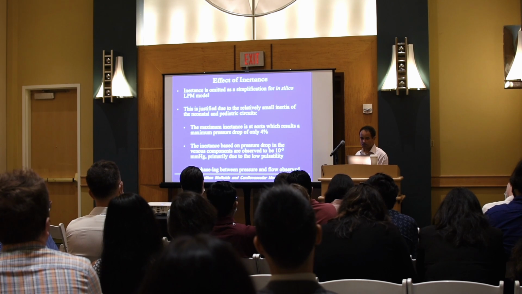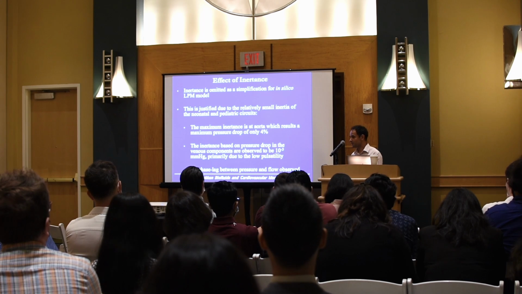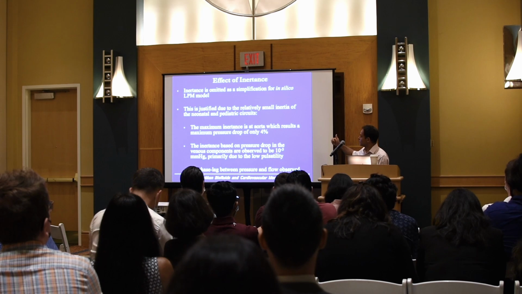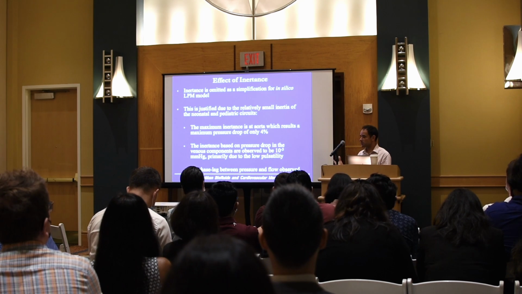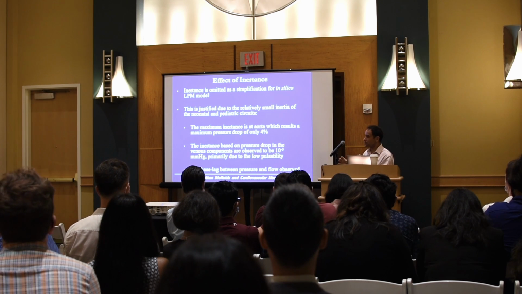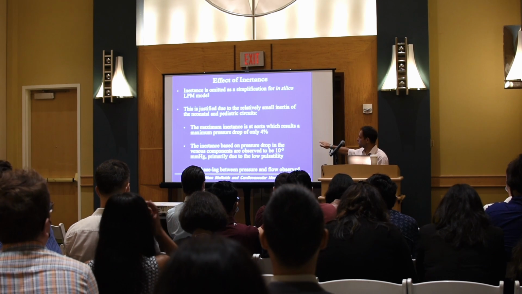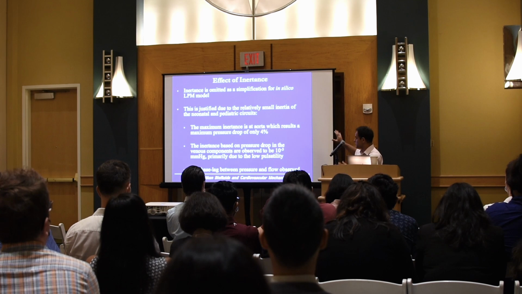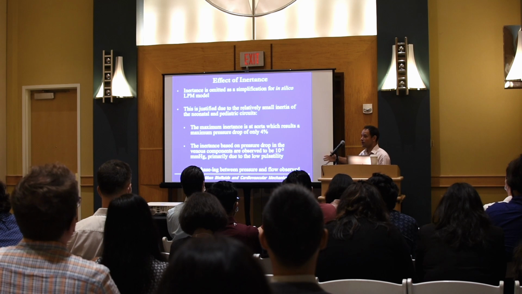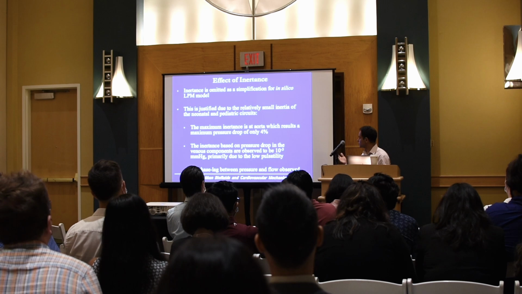I'm also interested in, actually one of the reviewers asked about the effect of inertance because our lung parameter model didn't have this inertance effect. Traditionally we neglected this because these are pediatric and neonatal circuits. The pipes are small. But we also calculated the effect of inertance on pressure drop for this circulation system. On the aortic side it is around 4%. On the right side it is even lower, 10 to the minus 3. So the inertance is very low.